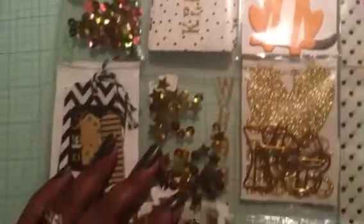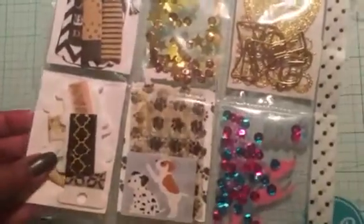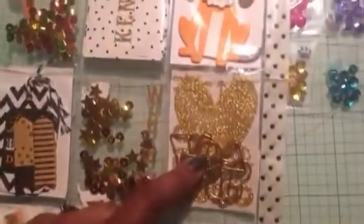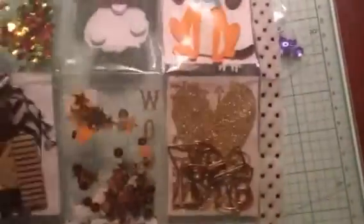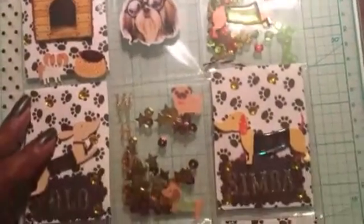I'm not gonna get into all the goodies on the back, but I'll just turn it over — there's a big wood piece, really really cute. She sent me some goodies: some black and white goodies, some washi tape, some little dog paw stickers, some paper clips, and some glitter hearts and stuff.